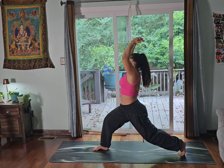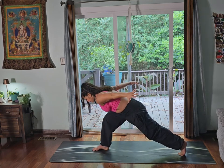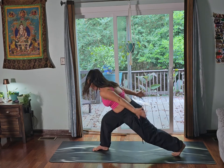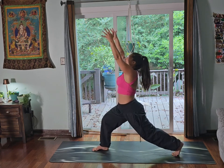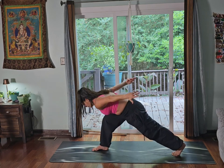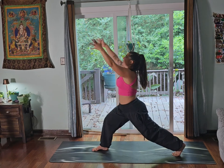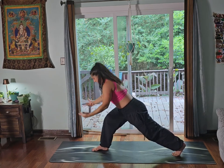We're gonna take some airplane arms. So bring your arms back, your chest forward. Inhale, sweep your arms up. Exhale, arms back, bringing your right shoulder towards your right knee. Inhale, up. One last time, exhale back.